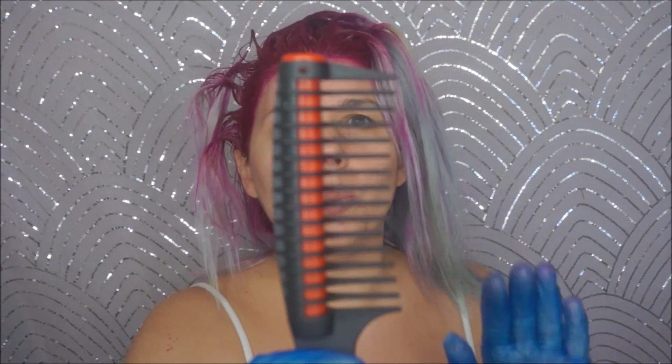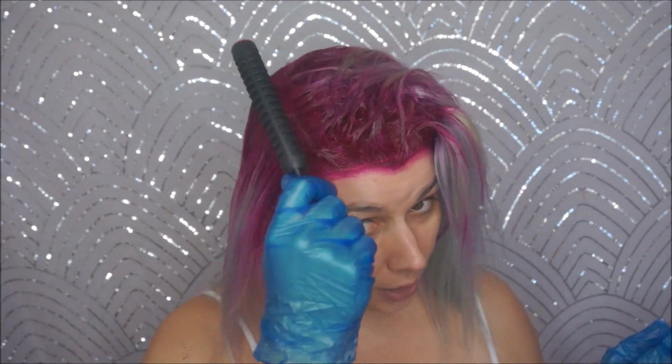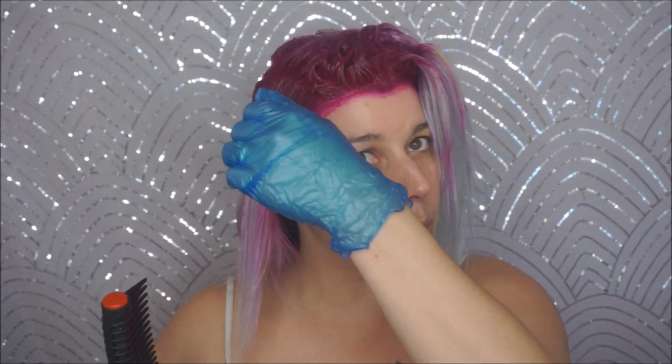All right, so before I do anything with my end color, I'm going to use this amazing comb that I found on Instagram. This is called the Wow Comb. It's a comb with a wheel in the middle, and it helps blend colors together so you get that nice gradient. With a regular comb, if you're a salon professional, you can still get away with it. But this is so color doesn't build up in the comb and pull all the way down to the end. It just seamlessly smooths color down the hair shaft.